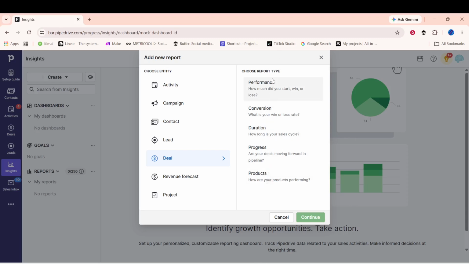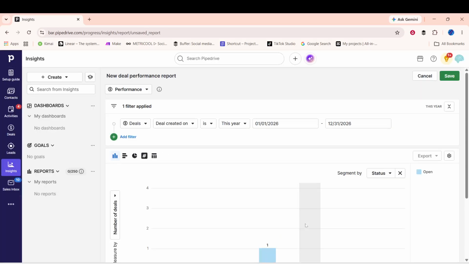After you pick your entity, you need to select a report type. This defines the structure of your report. For example, if you chose deals, you might pick something like a funnel chart to see your sales pipeline, or a bar chart to compare deal values over time. Take a second to look through the options and think about what visual would tell the story best. Once you have both set, click the Continue button at the bottom right. That takes you into the report editor. Again, give it a moment to load.